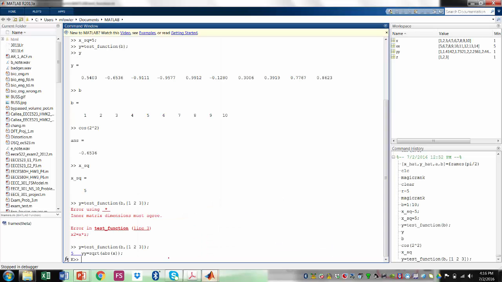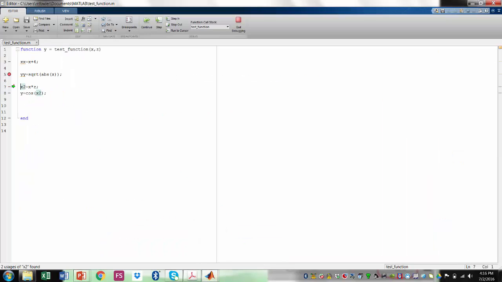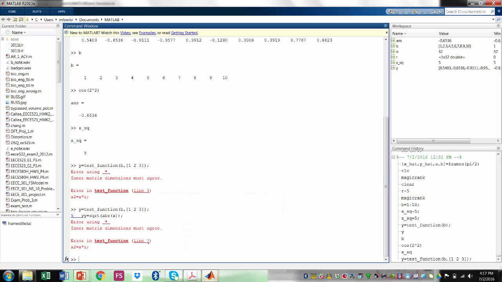I can come back over here and I can check. Now look, I have YY in my workspace. I can check the values if I want. I can check the sizes and so forth. Now I'm going to single step through. So this will be the next line that tries to run, and that will give me an error. So let me single step through that, and ding, I hear the ding. Notice that I don't have an error anymore. Why is that? That's because my function has now terminated.